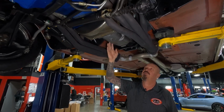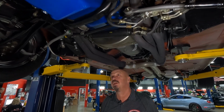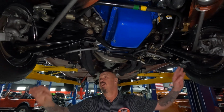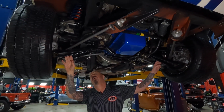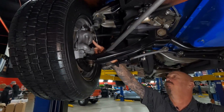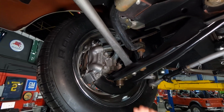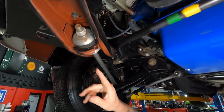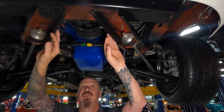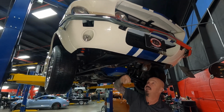We got the top loader trans in here. We got some high heat paint on the headers. We got our stroker motor up here. We'll talk about that a little bit when we lower it down. You can see the lower control arms are brand new. The upper control arms are brand new. I see the Ford Moco stamp right there in the spindle. Everything looking sweet under here. It's got a big sway bar on it. The radius arm bushings look like they're new. I mean, everything up in here is nice and straight. You guys who know Fords know these are usually all beat to hell from guys putting floor jacks on them.